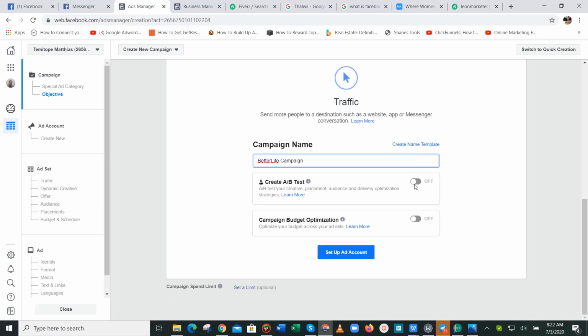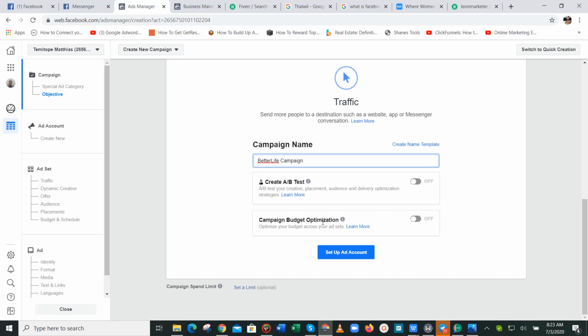You have this A/B testing. If you want to do A/B testing, maybe you want to. You can see what I'm talking about in email marketing, it's also here in Facebook ads. You want to create two placements, two audiences, and two ads. You compare them in one ad campaign. You see the one that has the best result, then you remove the other one and continue using the best one. Then budget optimization: maybe you want to create multiple ad sets. I will teach you something we call an ad set. Maybe you want to create multiple ad sets and split the budget across the ad sets.